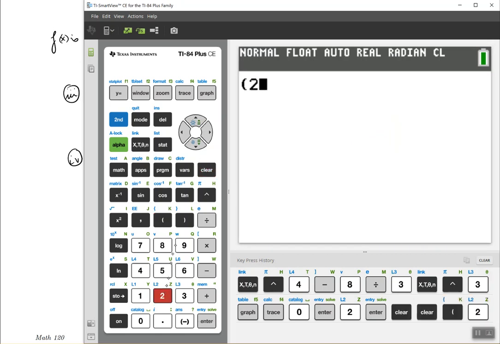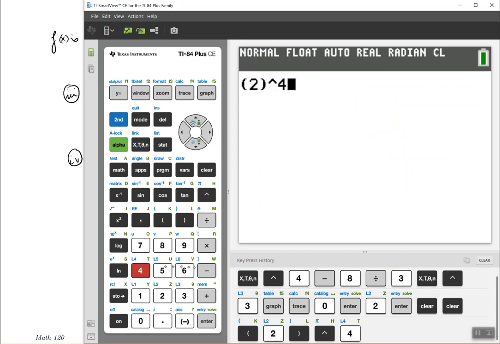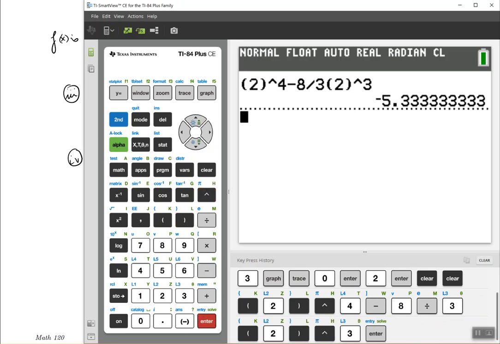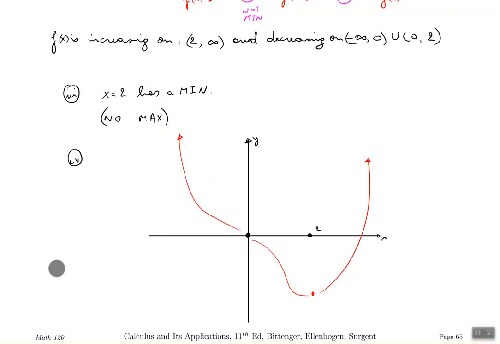How are they getting that negative 5.333? All you do is put the 2 into the equation x to the power of 4 minus 8 thirds x to the power of 3. If I did it, so 2 to the power of 4 minus 8 thirds times 2 to the power of 3, and that's the negative 5.333. The way I get it is by putting 2 into the function. So this is roughly negative 5.3 because it is the number you get when you put 2 into the function f of x.